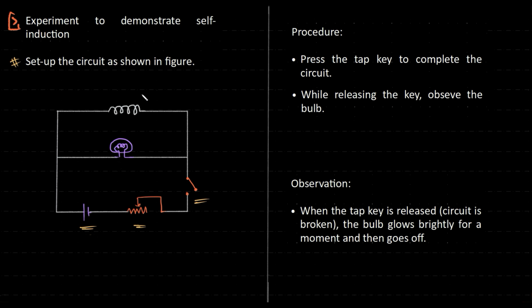So we have a bulb, we have a coil. The procedure is quite simple. You switch on the key, and then when releasing it, observe the bulb. That's your procedure. Please note that the self-induction aspect can be observed even when you switch on and when you switch off. So I'm just doing this part when you switch off. You can have a look at this also.